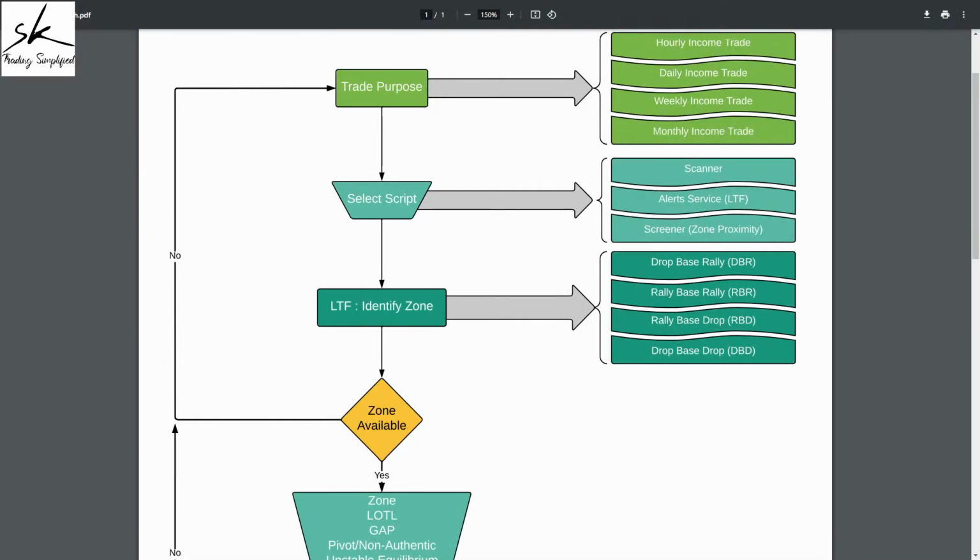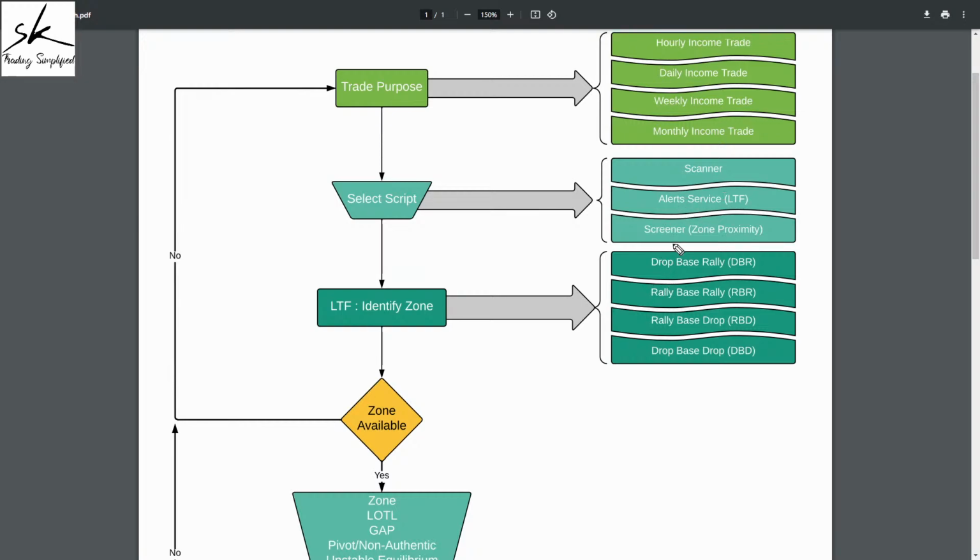It is just helping you shortlist symbols so that, if you're trading during the live markets, you know which symbol to look into because that is where the zone has formed. Or even if you're doing your analysis at the end of the day, now you know, okay, today these are the symbols where the zones were formed, so let me only analyze these symbols where we had formation of zones. So that's your alerts.